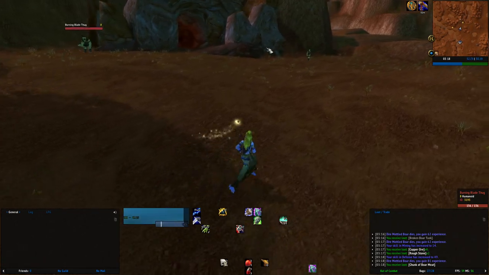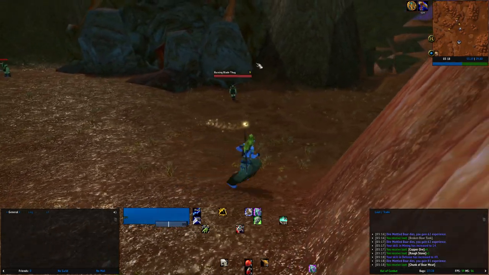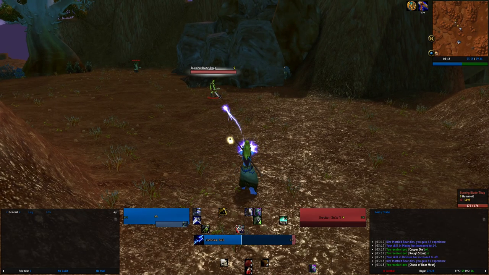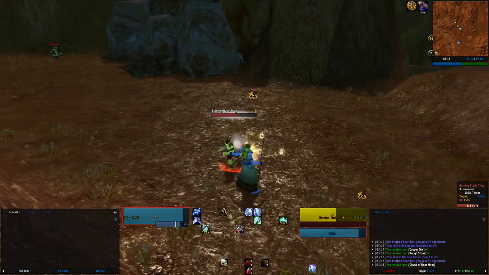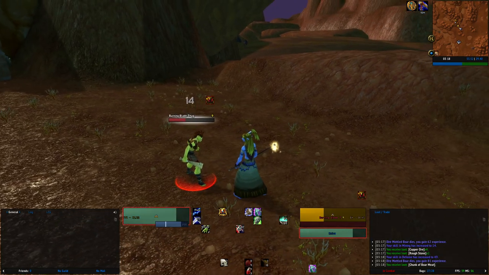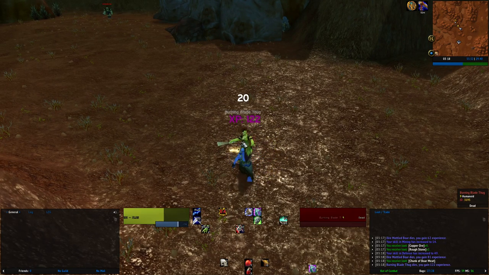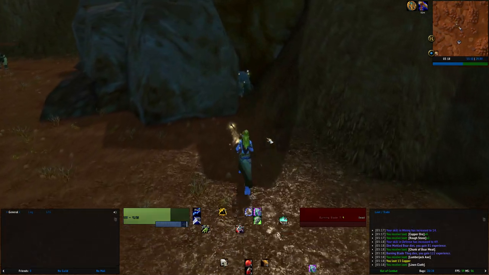These are Burning Blade cultists. Cleverly hidden vein. Behind that rock there. We're gonna deal with her. So she has a plank with a nail. Yeah, but honestly, she's doing a lot of damage. And dropped a lumberjack axe.